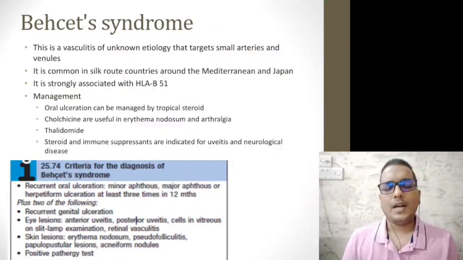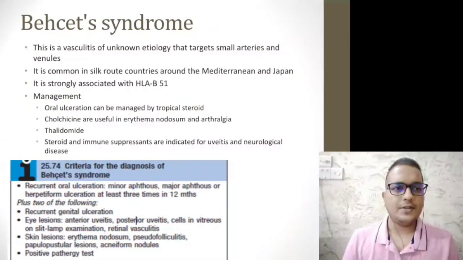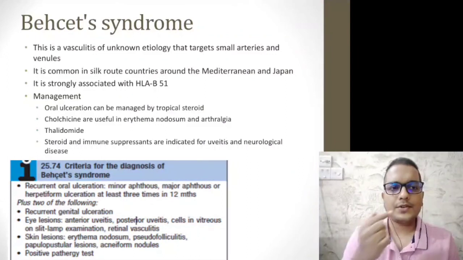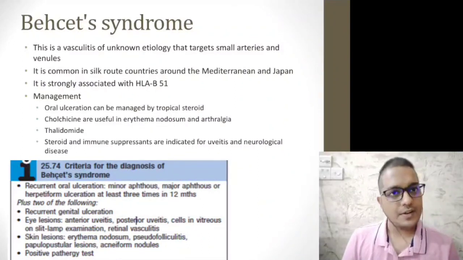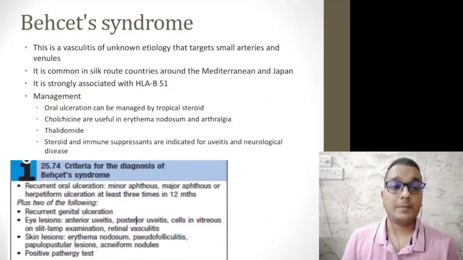Now we want to go to Behçet syndrome and be specific about it. Whenever in a question you find ulceration of the mouth and of the genitalia, you should keep in mind that Behçet syndrome should come into the differential diagnosis. So the important thing is oral ulceration and genital ulceration. These two are very important, and the patient may be from the Mediterranean zone. The Mediterranean zone has the most cases of Behçet syndrome.